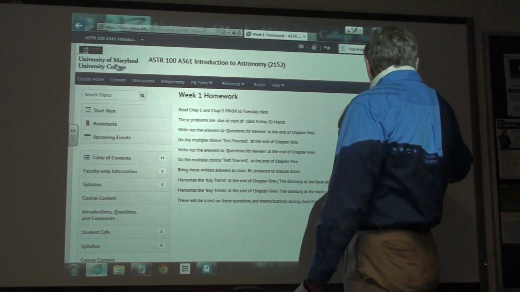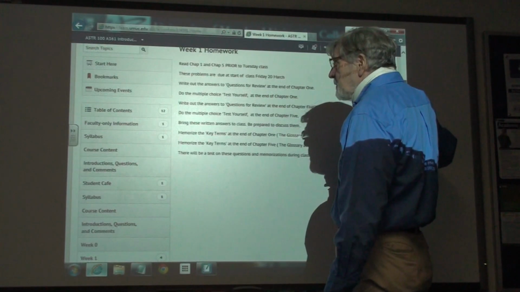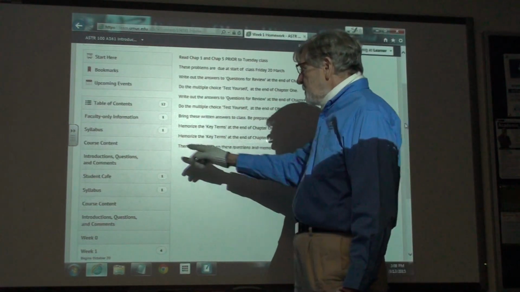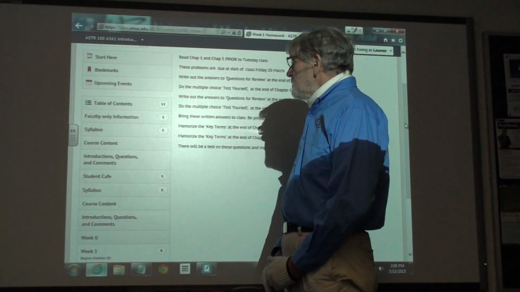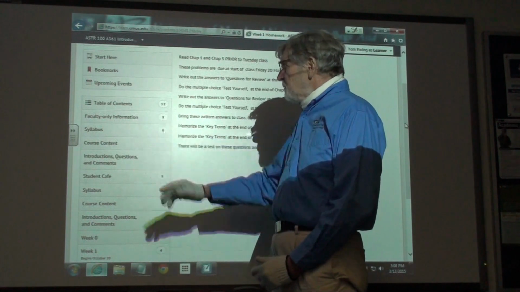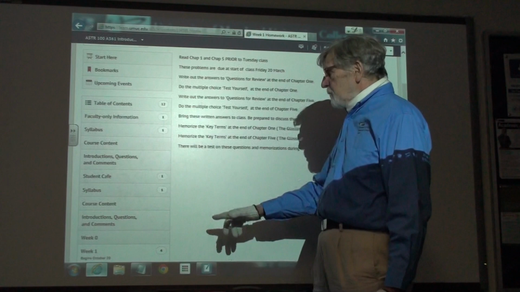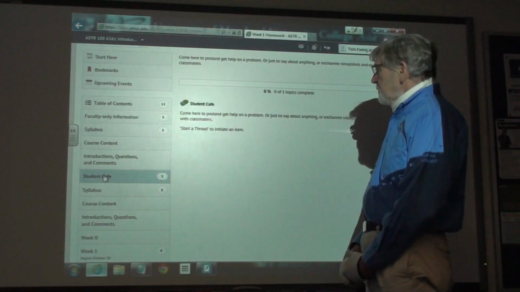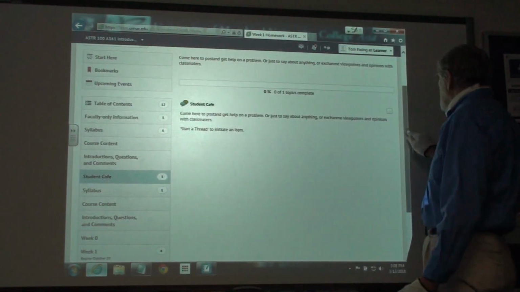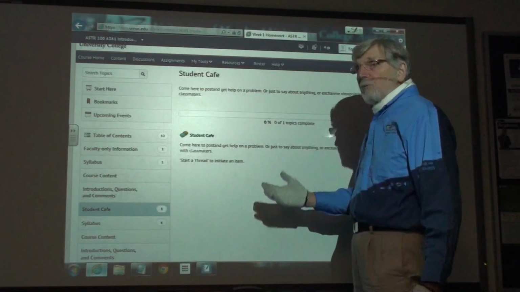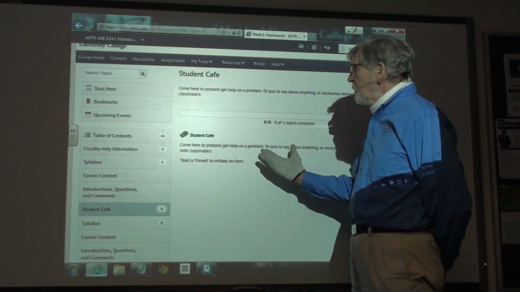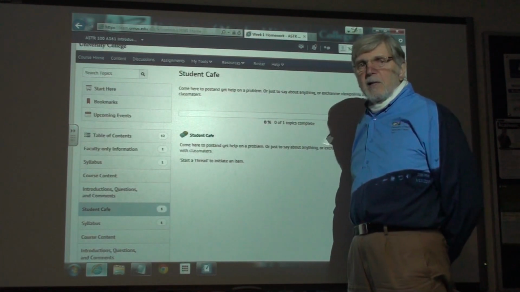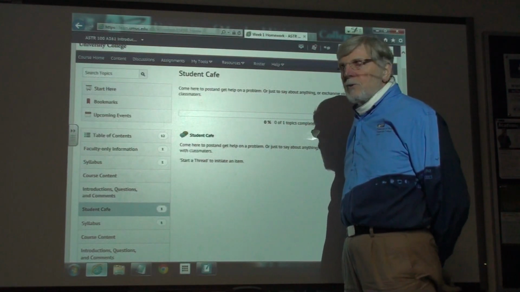the first content that I want to have you make note of is, first I do have a little bit of cleaning up to do. Obviously, some of these are here in two places, and there's no need for them to be in two places. They're replicas of each other, so you can go to either one you want. The first one is called the Student Cafe, and the Student Cafe is a location where you can ask your classmates to help you with any particular problem on the homework that you're stuck on. So you post a note out here, we call it start a thread. You start a thread in the Student Cafe, and one of your classmates comes to your rescue and shows you how to work the problem.